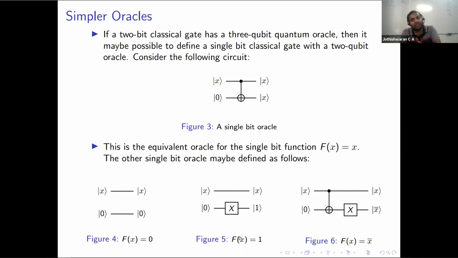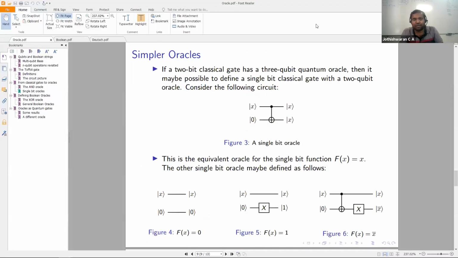In this case, similarly, it corresponds to f of x equal to 1. Over here, since I know this corresponds to f of x equal to x, after evaluating that, I'm applying a further X gate, which will invert that. Therefore, if x was 1 here, I will have a 1 as it enters here, and after the gate it will become 0. If it was 0 here, it will get inverted and I will get 1. So this corresponds to the single bit Boolean function f of x equal to x bar. So yeah, I guess with that, I'm done for today.